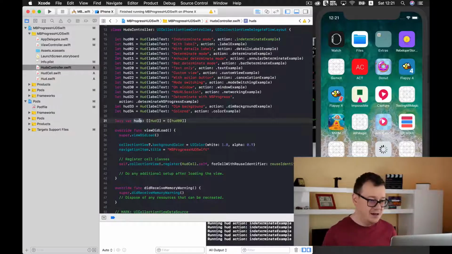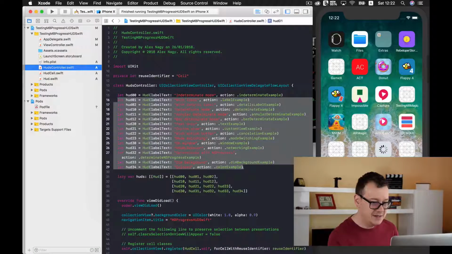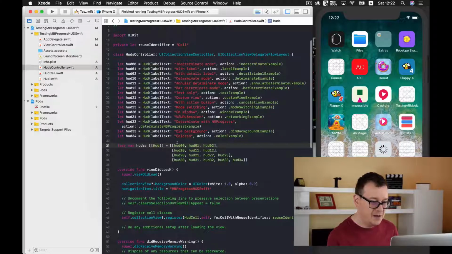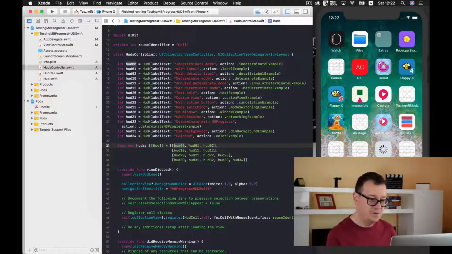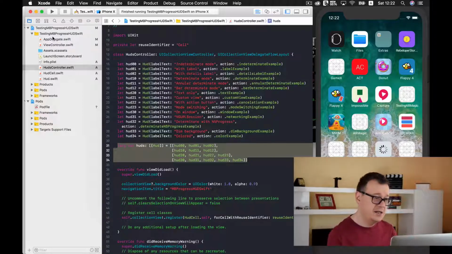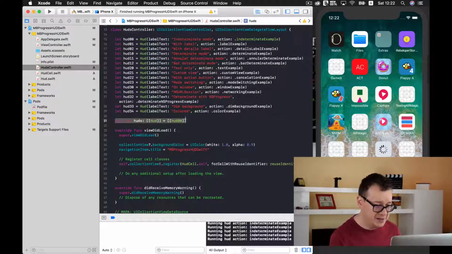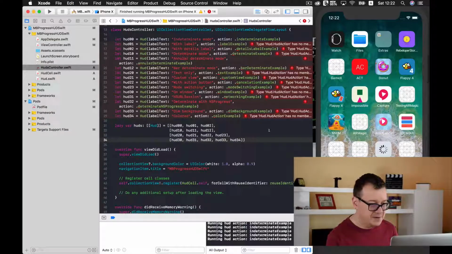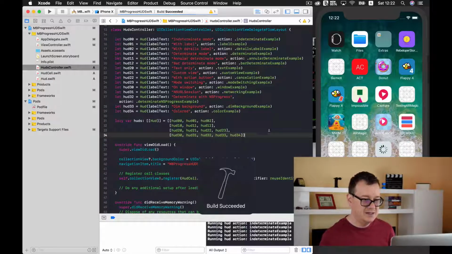Let's see how the HUDs array looks. Well, first of all, we only have one HUD in here, so I will just add all of the HUDs. I'll just copy and paste again, and as you can see, we have 4 sections, and inside of each section we have all of these HUDs. So let's just copy this out too, and this conforms to the example project from MBProgressHUD. Okay, let's just simply copy and paste, and I believe we should be ready now. Let's just build for now and let's see if it succeeds.